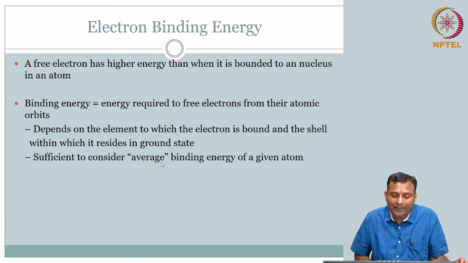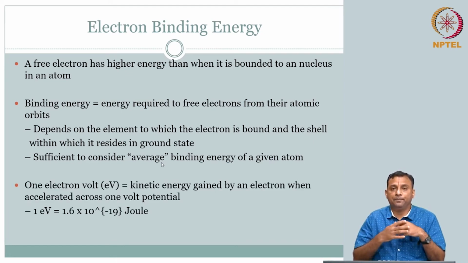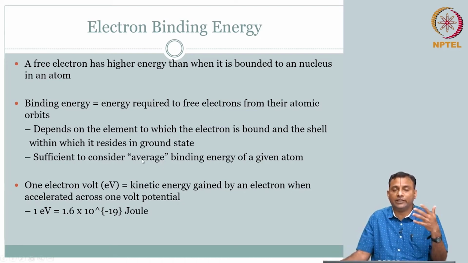So much for binding energy, and this is a very important concept. So let's make an example. First, when we talk about energy, let's get the units out first, and then we will have some feel for what numbers we are talking about. So 1 electron volt is actually very straightforward. How do we read it? When you have an electron, it's an energy that we are talking about. So you have a kinetic energy.